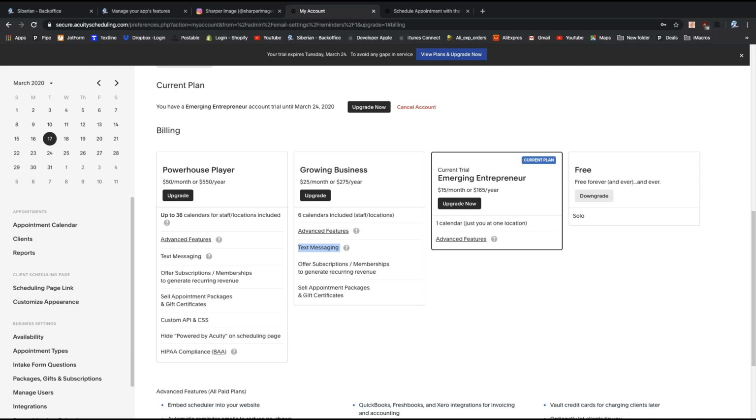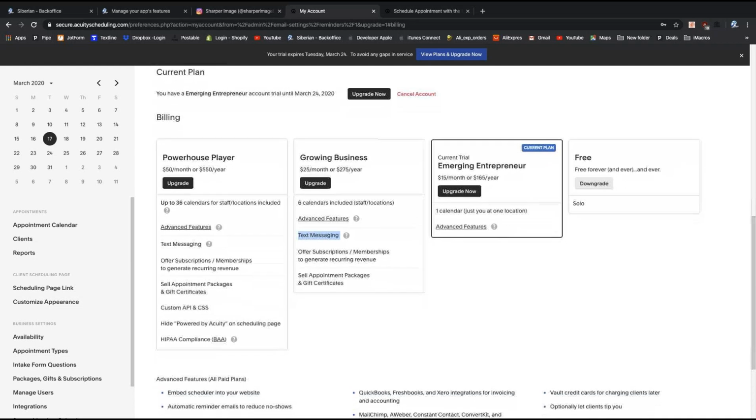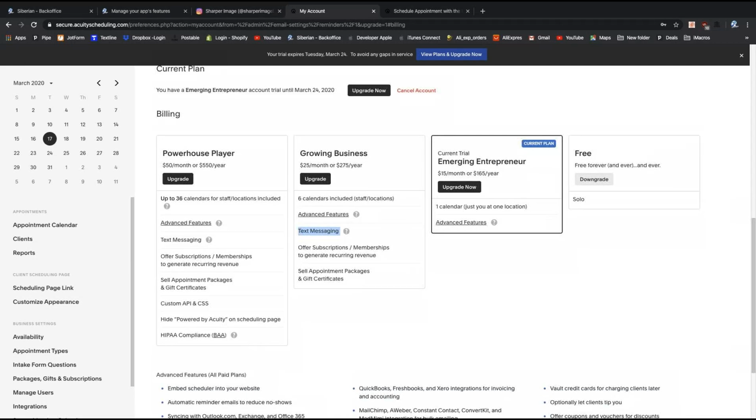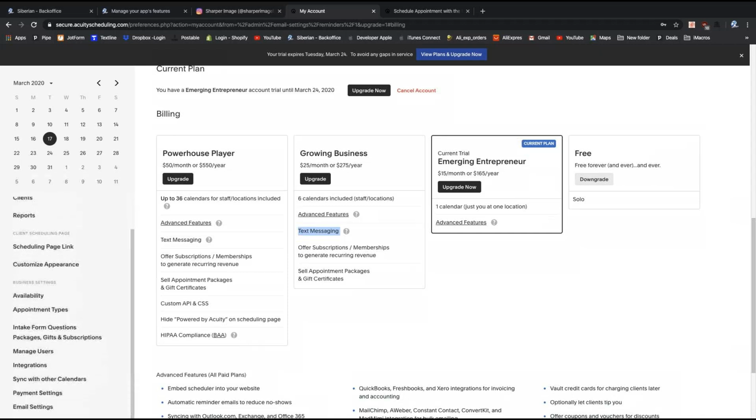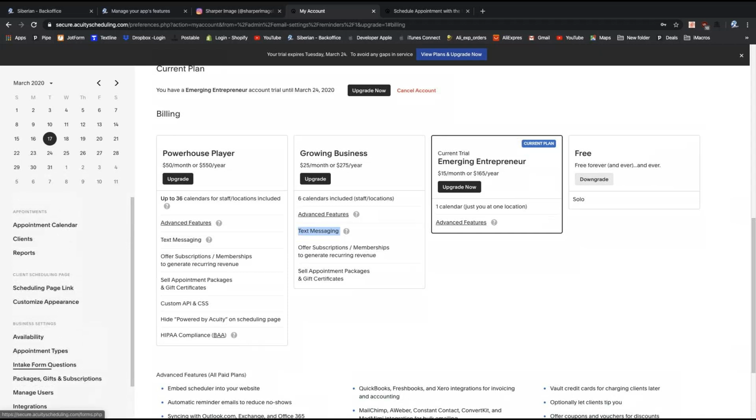Yep, that one. Bro, you could do up to 6 barbers. You get 6 different calendars and automated text messages, and you can do more than one. Yeah, I'll need that for the future, so that's the one to pick. And somebody's asking, does the $25 a month have unlimited text messaging? Yes, it does. Unlimited text messaging.